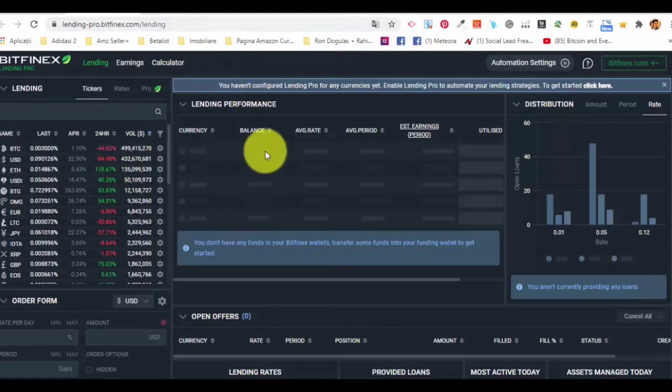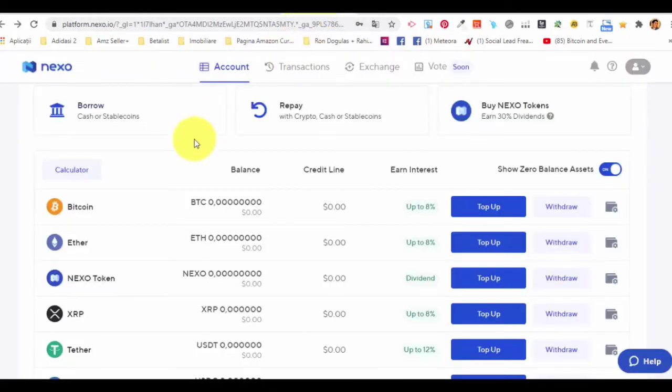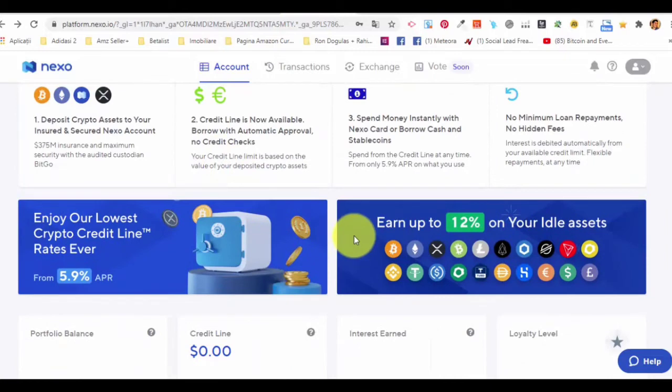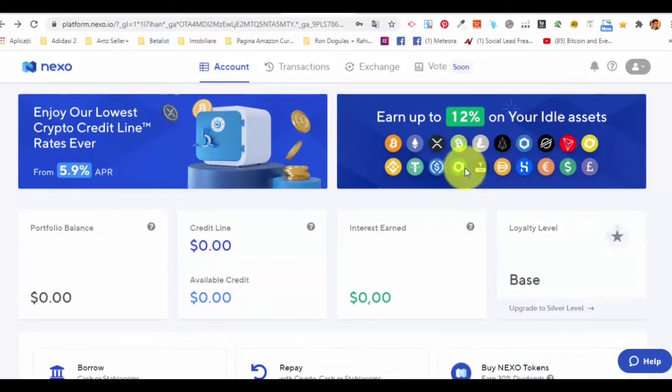Now another platform where you can lend is Nexo, which is a custodian platform regulated by more institutions. Okay, so it's backed or insured by a bigger institution. And what you can see here is that you can earn up to 12% on your idle assets, okay, which is a decent number.